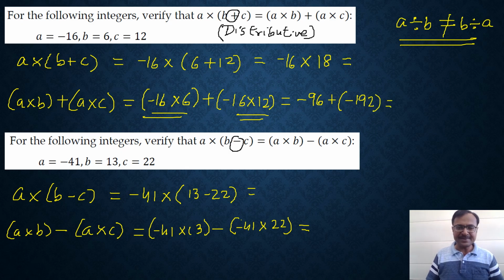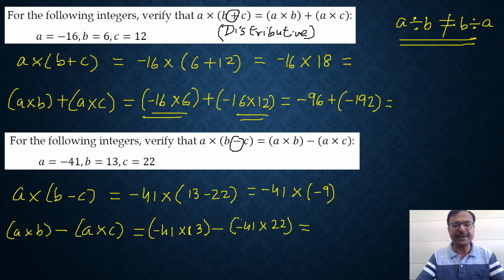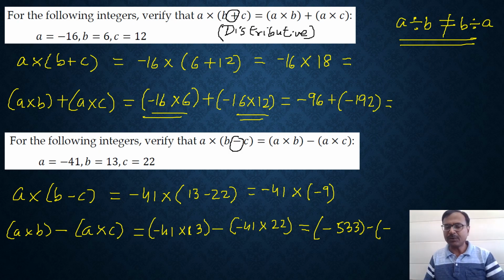And in the second case, you have minus 41 times 13 minus 22. That's minus 9. And in the last part, you have there 41 into 13. So you just need to carry out a single calculation there, and I'm sure you are going to get the correct answer in the first attempt. So we have a negative sign followed by, this is 533, and then a negative sign followed by negative of, now you need to do 41 times 22, and 41 times 22 is 902.